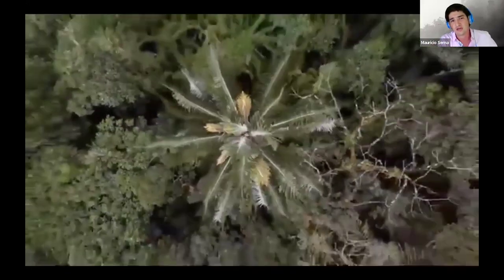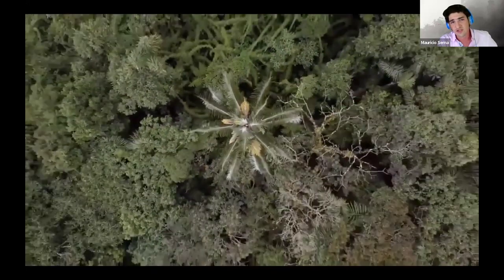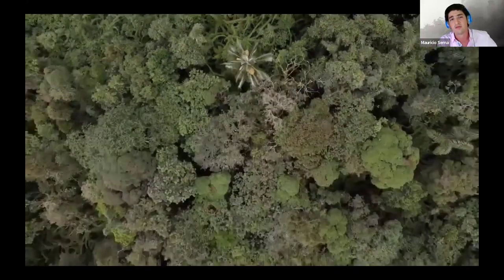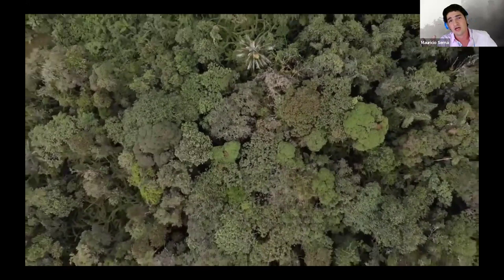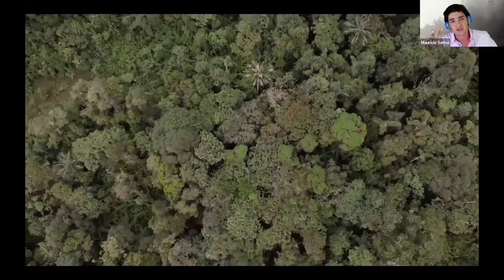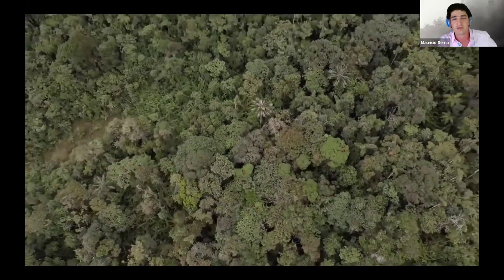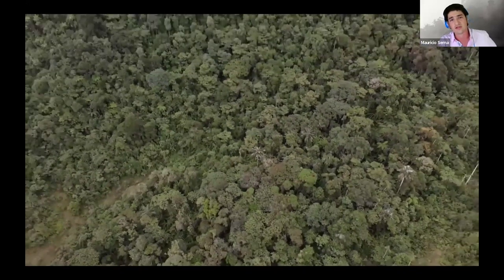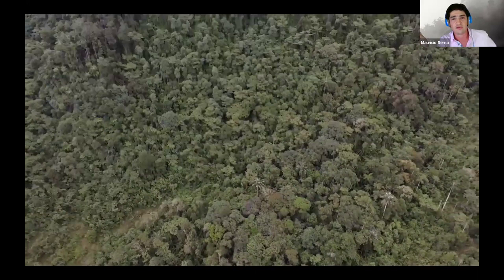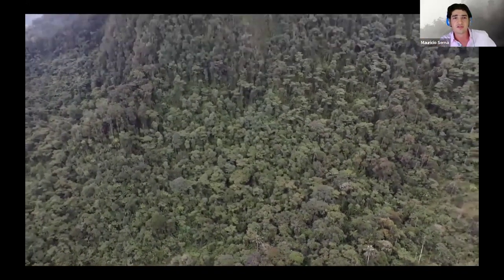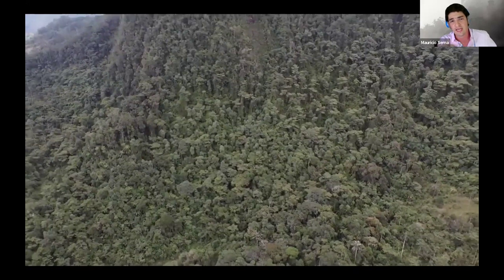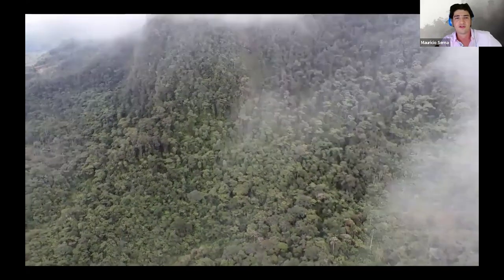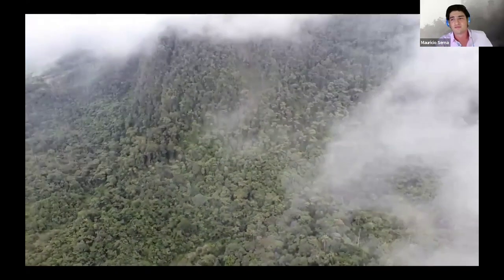I'm going to start talking about land covers, for example. You'll see that here we are in a forested land cover, but as you will see, there are still a lot of patches of degraded areas that were dedicated to cattle ranching back in the 70s, 80s, 90s, and 2000s, before the guerrilla came. So this is the type of landscape you're going to see. It's a cloud forest, a high Andean forest, and it's completely beautiful. And there you'll see the clouds popping up.